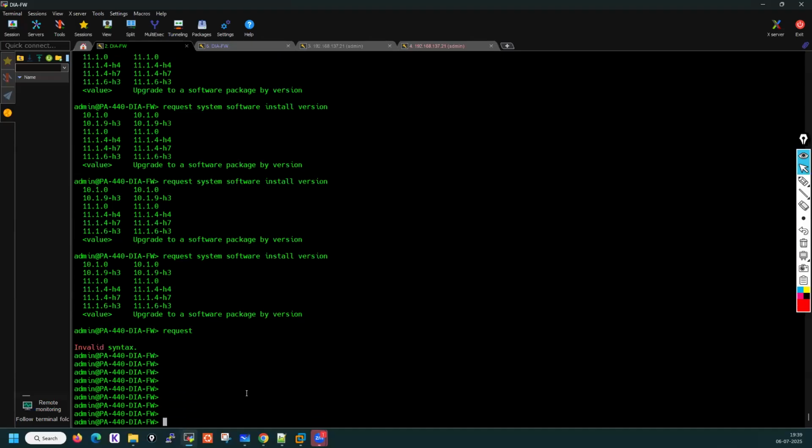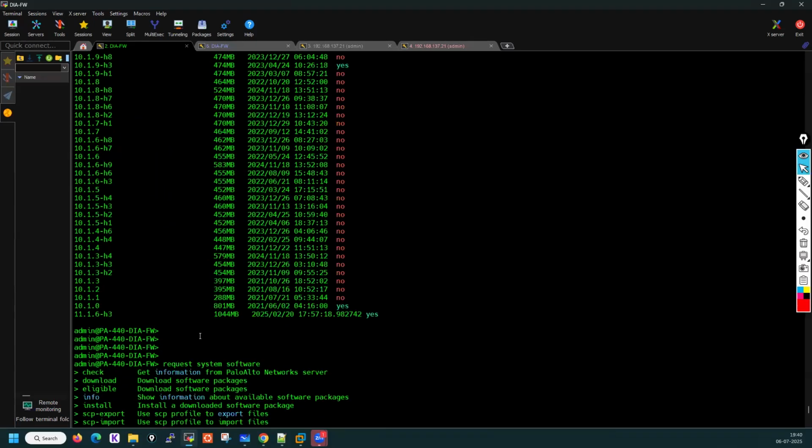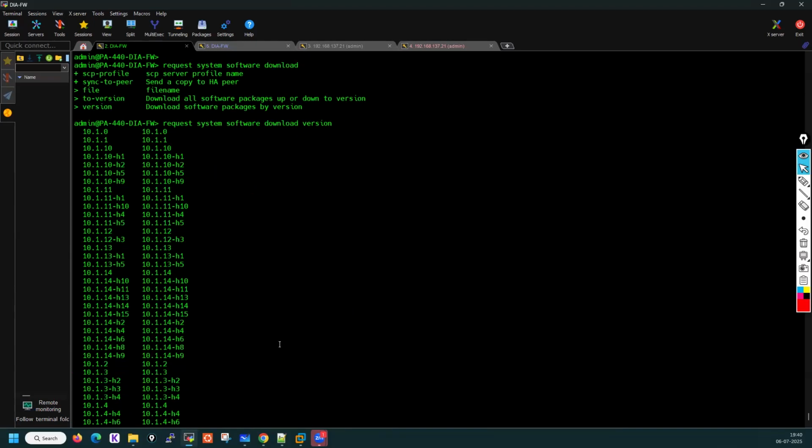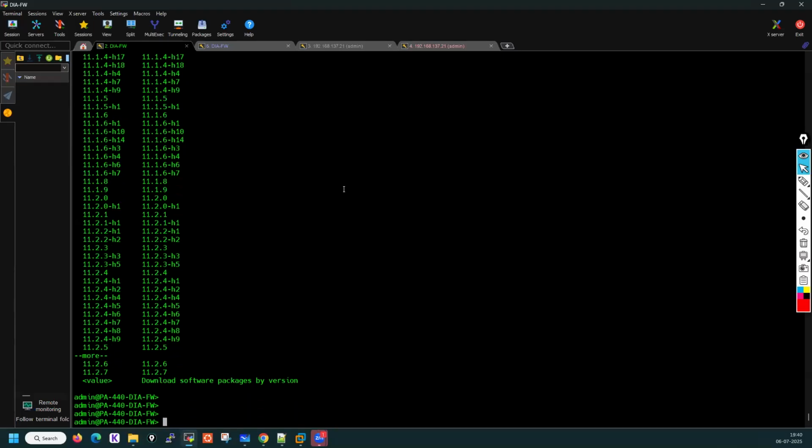So from CLI we can request system software download, define the version. Which version you want to download, you can pick from that list. See, let's suppose this one you want to download. Put it here, click, it will start the download. I don't want to download. So this is how we can manage our software updates.